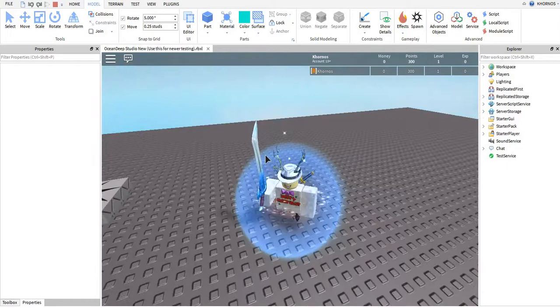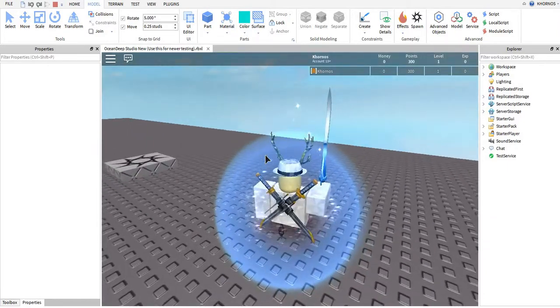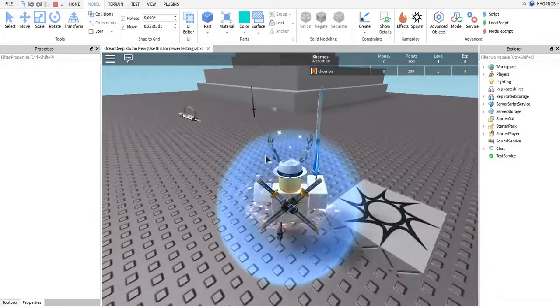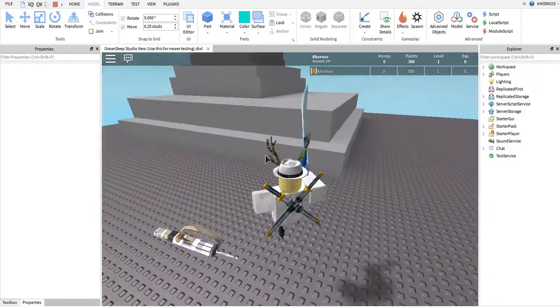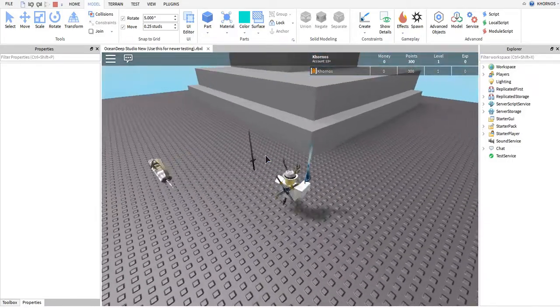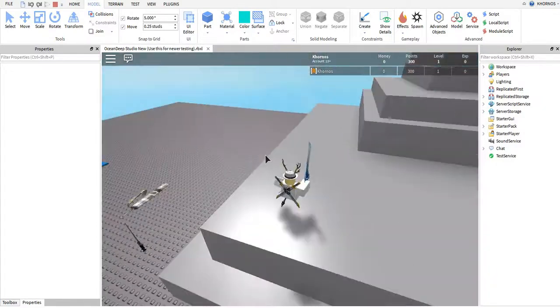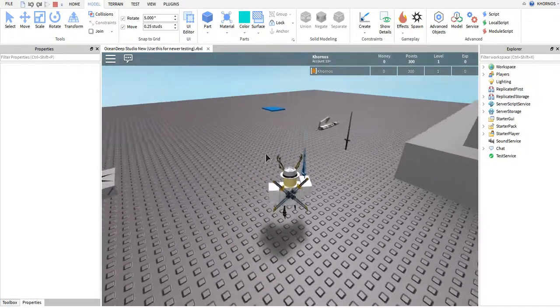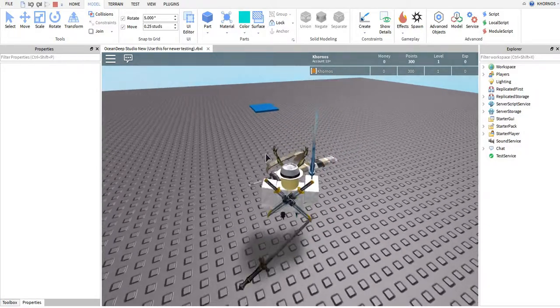Like this. Bam. So that is how you do it. If you wanna put a scripting into it, I have a GUI in the background, that's why you don't see it as you click. But that is how you do it.